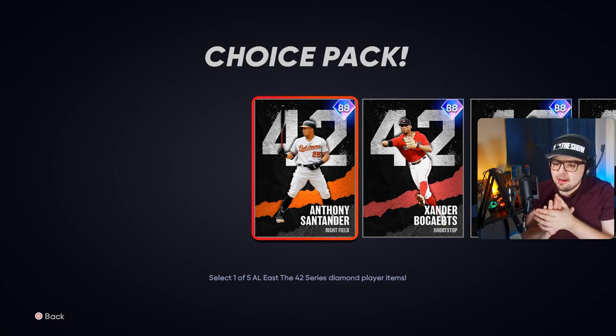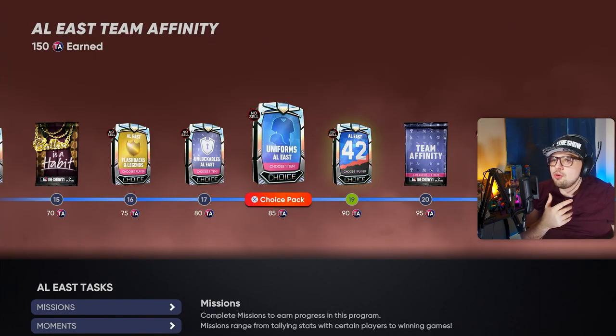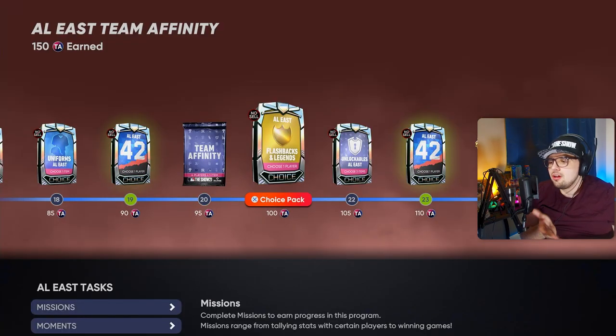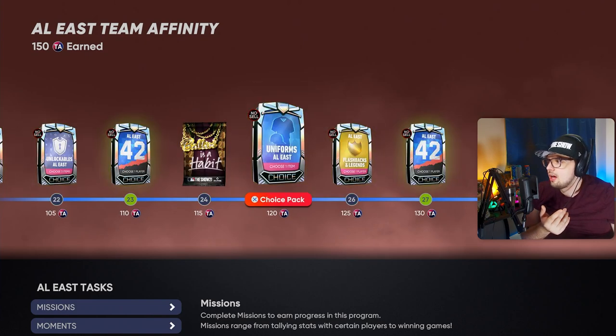And if you're no money spent, or in general you don't want to spend much money on stubs, you want to build a team for free, for cheap, this is going to be the best way to do it. It's a little bit of a grind, takes a little bit of time, but your Team Affinity programs will help you get really good players without really having to pay for stubs. You just kind of grind out the programs and you get good rewards out of it. Packs, players, stubs, things like that.